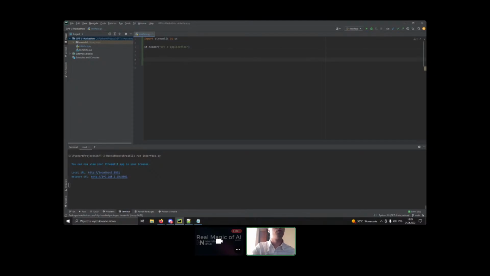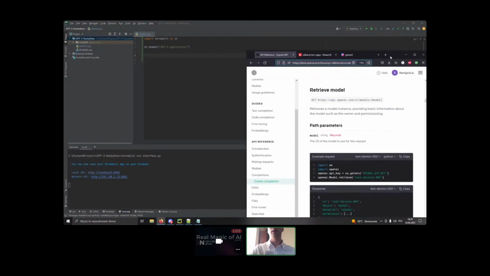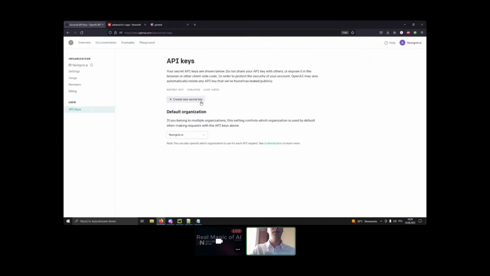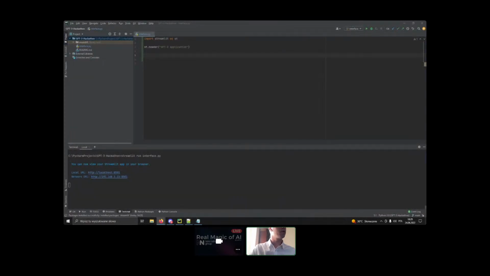To connect with our GPT-3, we have to have an API key, and we can get this API key from the website. We have to go to our profile, API keys, create new secret key, create, then copy it, and you can use it inside your Python code.